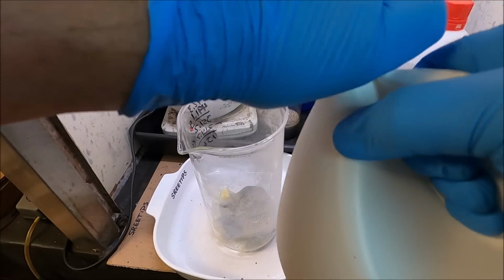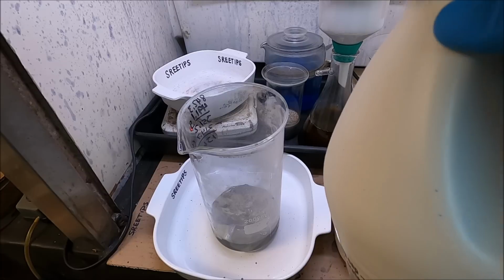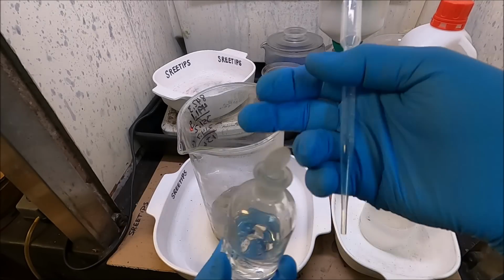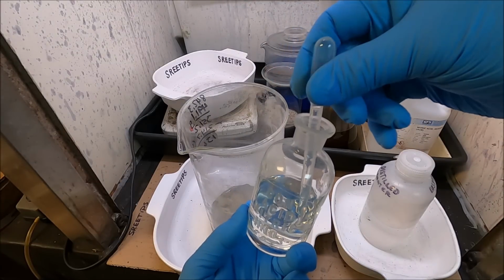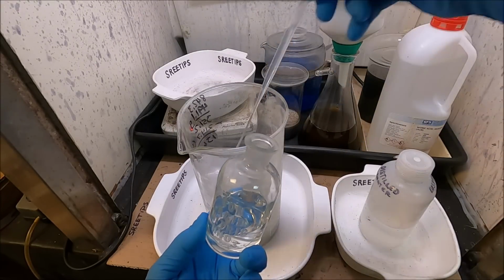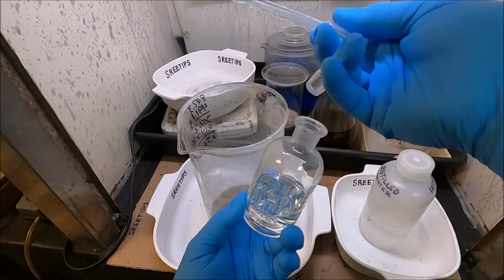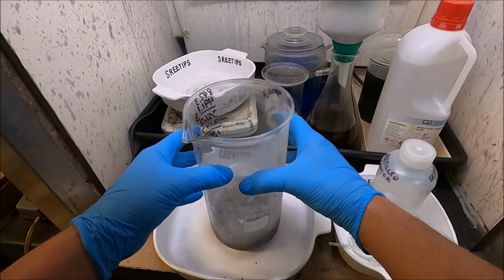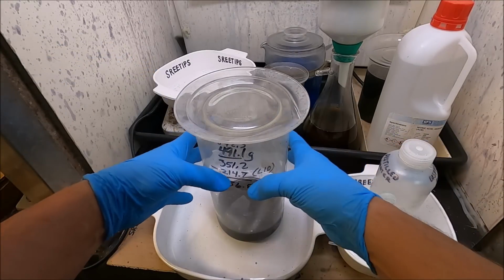Alright, I'm going to add about 250, 300 milliliters of hydrochloric. And then we're going to add small doses of nitric acid here and start a second extraction on these solids. See if we get any more out of there. That's 15 milliliters of concentrated nitric, 300 milliliters hydrochloric. Stir this up, start my heat, covered up, and up on the heat it goes.